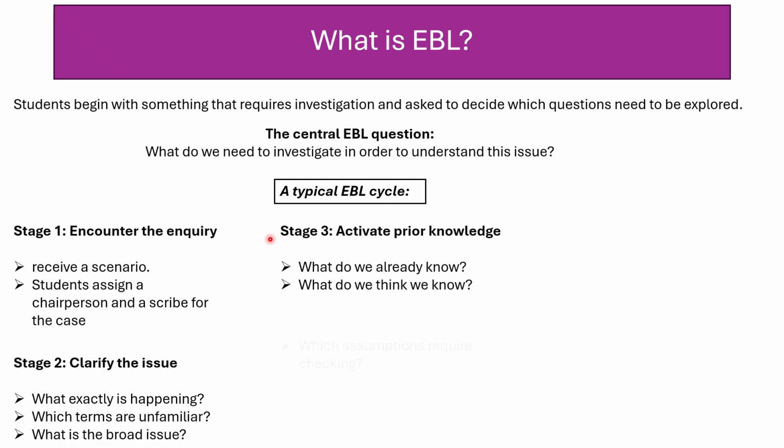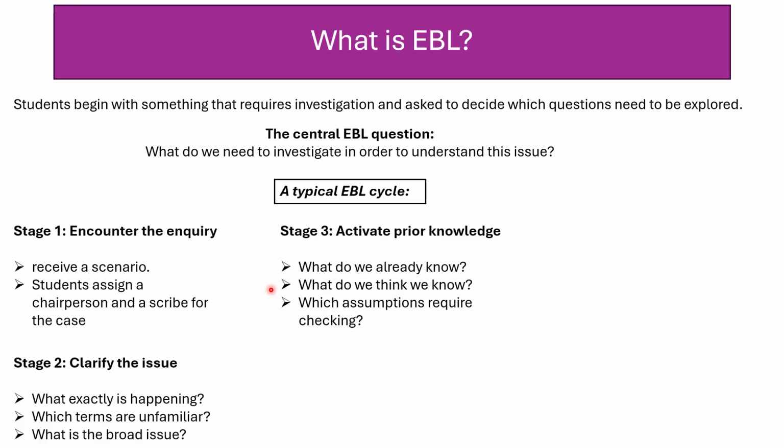Then in stage 3, you will start using what you have learned so far about the topic, about the issue you have in hand. So what do we already know? You need to write that down. I know sometimes it feels intuitive, like anyone would know what we know, but you need to write it down. In an EBL, you need to write down what you know. Okay, we know the patient's age, we know the patient's gender, for example, we know what bacterial infection they have. You need to write down what you know about the issue.